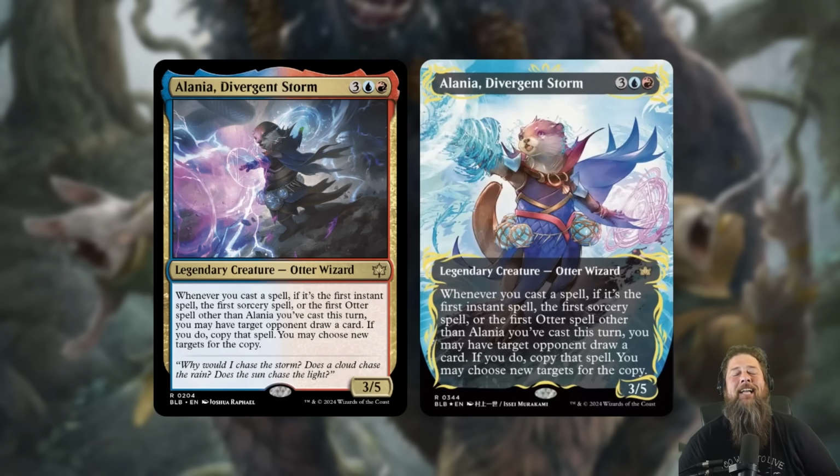We also got a couple of Otters, starting off with Alania Divergent Storm. So a 5-mana 3-5 legendary Otter Wizard. It says, whenever you cast a spell, if it's the first instant, the first sorcery, or the first Otter spell, other than Alania that you cast this turn, you may have target opponent draw a card. If you do, copy that spell. You can choose new targets for the copy.